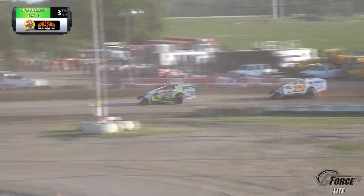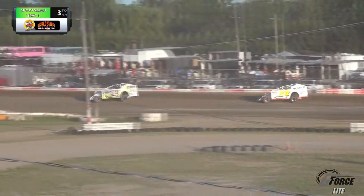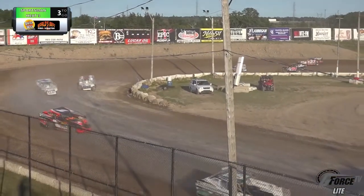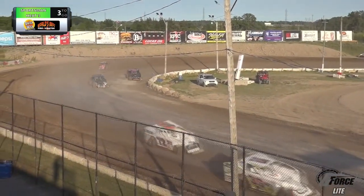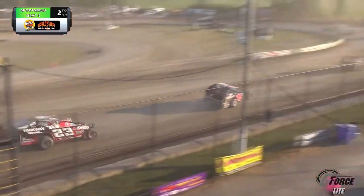Trevor Wright really looking good out there. A nice ride from him. And Jason Van Mill still holding on strong into second. Nelson Mason in third. And Friesen and Dumont bring up the top 5. Coming up on 2 laps to go here in heat number 3. Trevor Wright looking pretty good. He is still your leader.